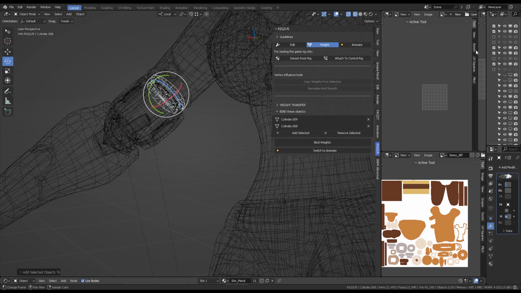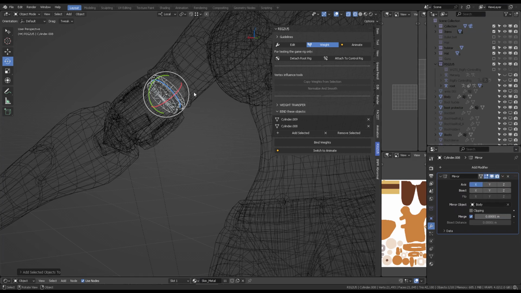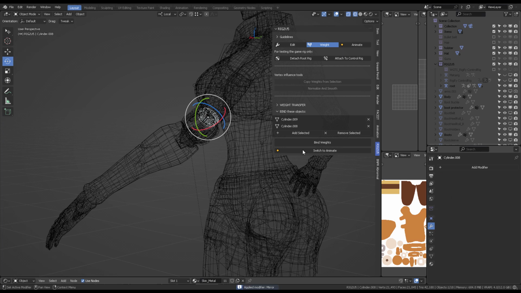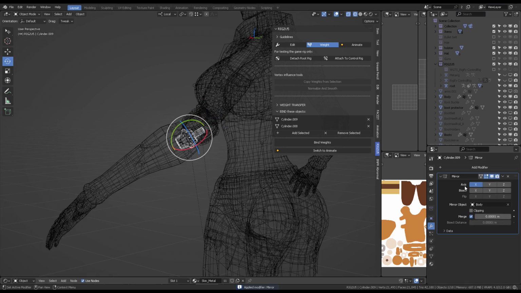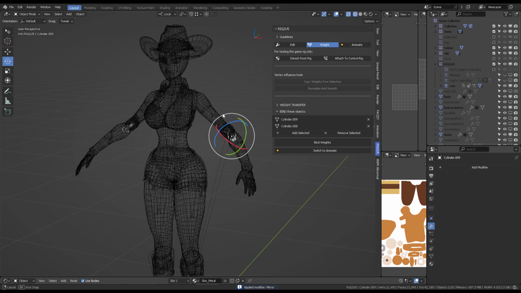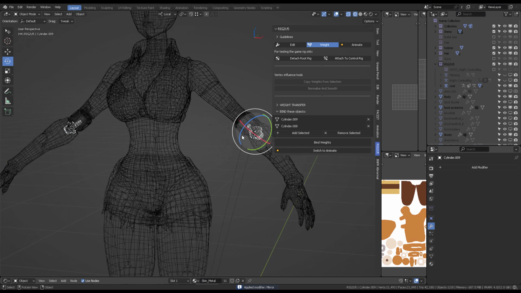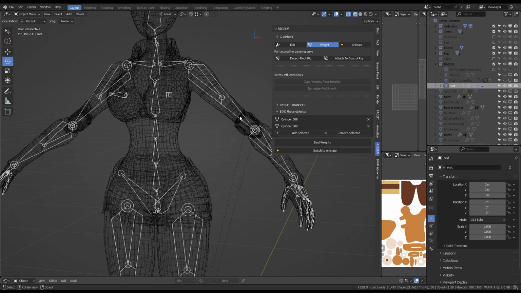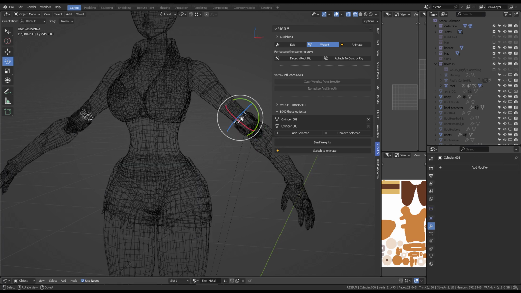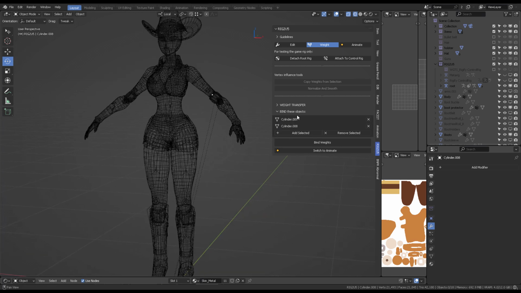And don't forget, please, this is very important, that you need to apply, in this case it's mirror, apply that. This also, you can apply here, it's Control A, so Control A, apply. So this is how they are called, cylinder 09 and then cylinder 08, I think. They are there. Again, you don't need to have them selected, just add them into the list. You can remove them from the list over here, or remove all of the selected ones directly from the viewport using this button. So that's it, they are added, and then bind weights again.